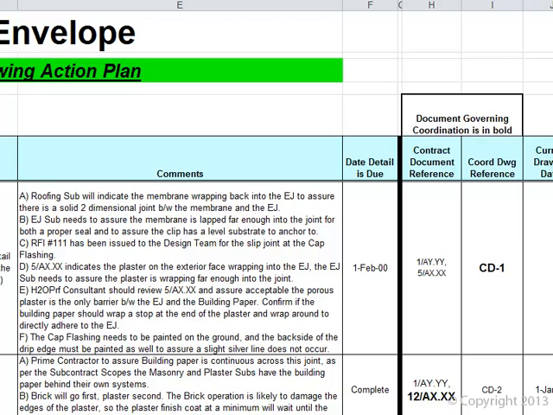Now, some people will track their details in a much more simplistic spreadsheet, and then they create meeting minutes separately using a word processing program like MS Word. As you can see, I track everything having to do with exterior skin coordination right here in this spreadsheet. It's one single document, very clear and very efficient. This has worked great for me, and I recommend you do the same.